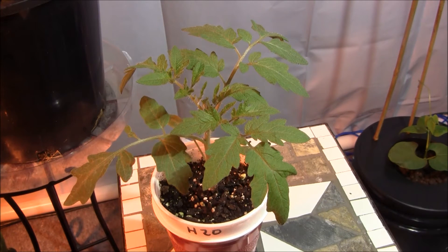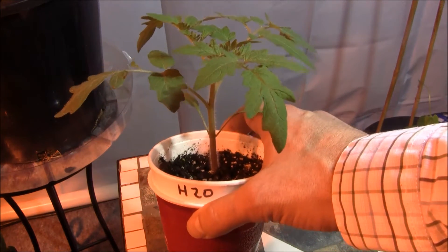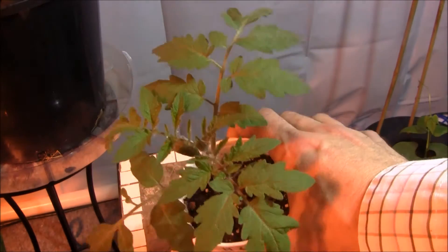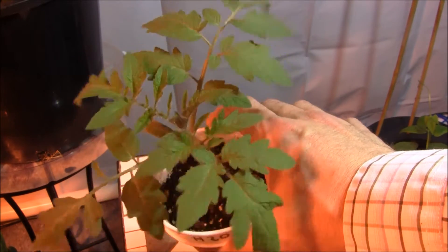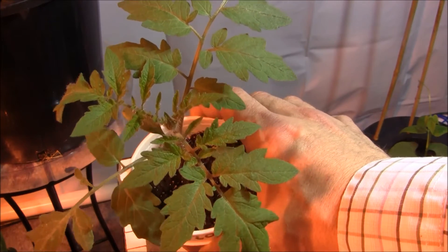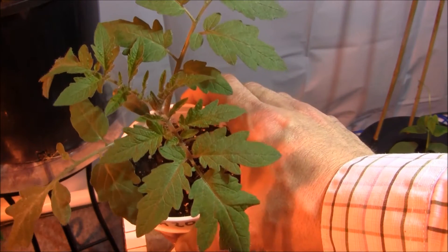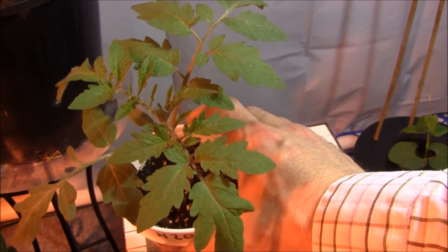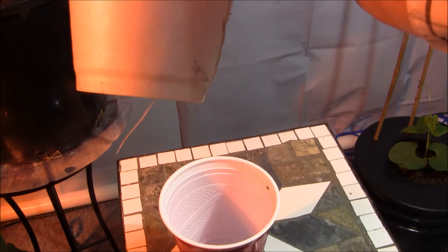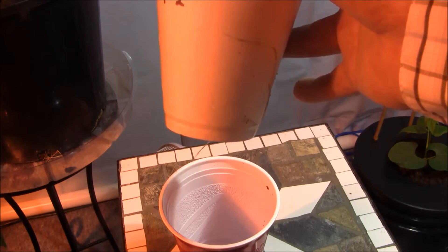January 26th, 2015 — we are officially at the end of week two. What you are looking at here is the tomato seedling that has only been fed with plain water, and this is a fantastic seedling. Unfortunately, I am getting bad vibes with Mr. Kanga Roots. We may have to cut this experiment short because I'm getting some good root action coming out of the bottom of the H2O cup. I want to examine not only the top growth but what's going on with the roots.